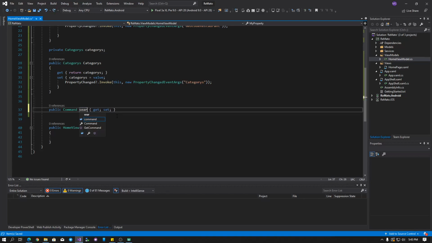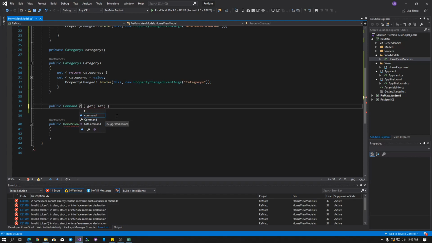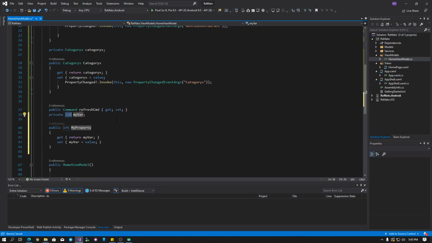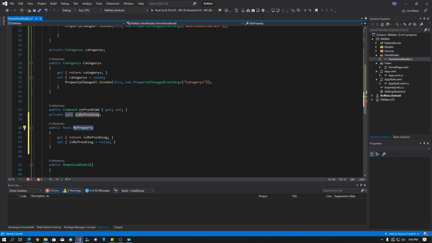Maybe search, maybe not search. How about refresh? Then another one is prop bool. Bool is refreshing. And then subscribe the change to the is refreshing.